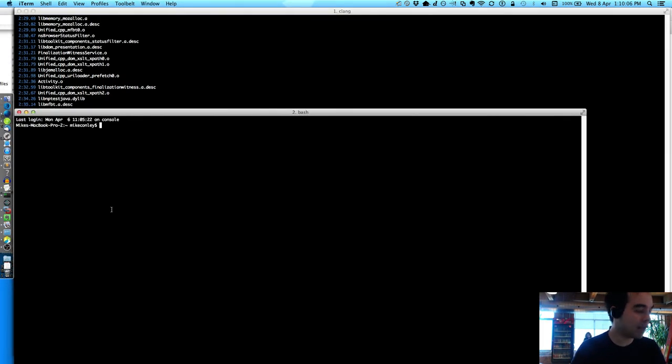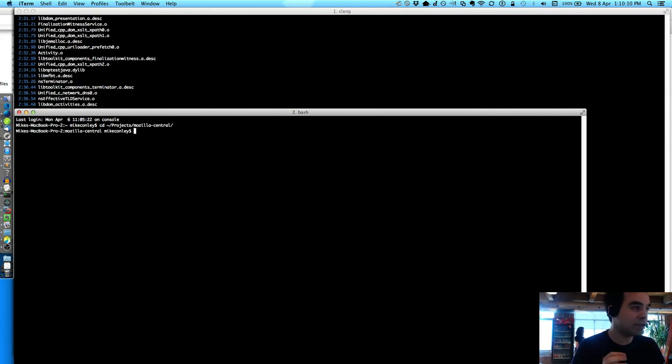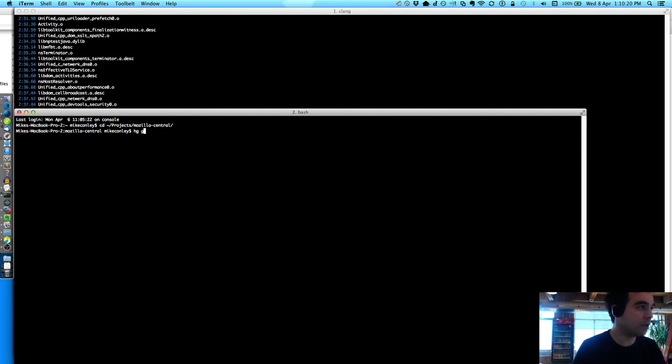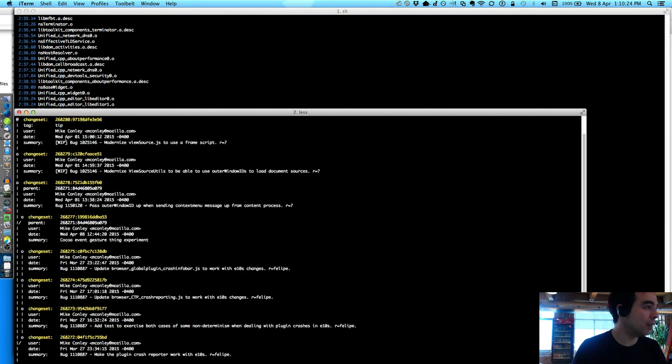So even though I'm building right now, I'm going to go ahead, because the changes that I've made between where I'm about to check out and where I am right now in my currently checked out change set is not binary. It's all just JavaScript stuff. So I feel reasonably confident checking out a different part of the tree while I'm building. So I want to check out this stuff.